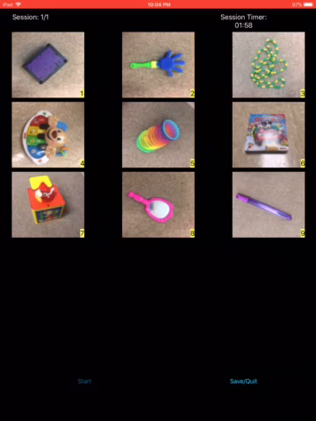And then what you're going to do is, let's assume that little Johnny picks up the slinky. We're going to click the slinky, and you see how it's selected there. And he's going to play with that for a few seconds, and then while he's playing with the slinky, maybe he picks up the beads too. So we're going to go ahead and select the beads also. And he continues playing for a couple minutes, and then he's going to put the beads down. And pretty soon he puts the slinky down and picks up the piano.